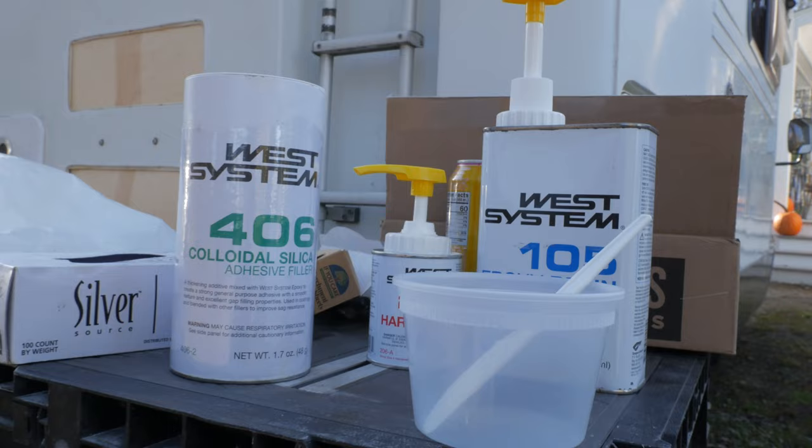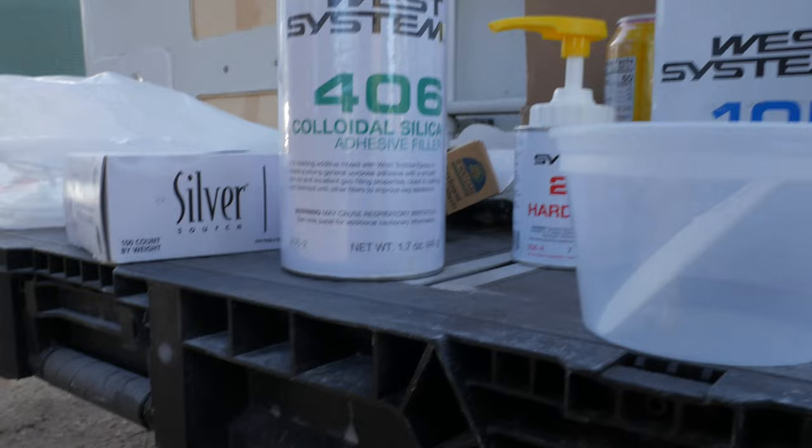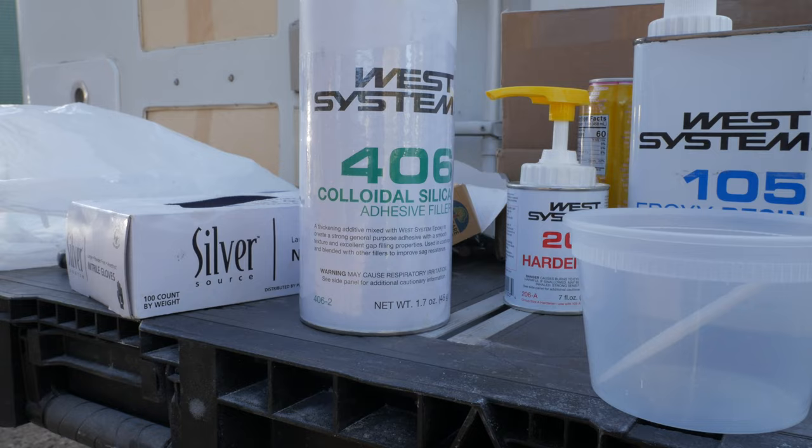Okay, for the first installment, I'm gonna cut out the sheets. I have the sheets over there. But I'm gonna use this one, 406 colloidal silica. That's like a thickener, so it'll help it not sag, and it'll be a little bit more structural to start off with. And then just the 206 and 105 hardener and epoxy. One pump each, mix it up, mix this in real nice, and let me cut out the sheets.